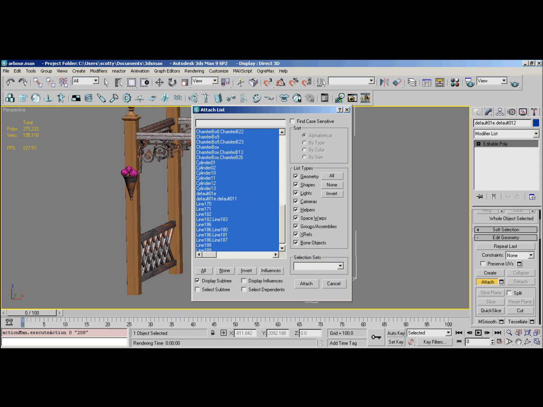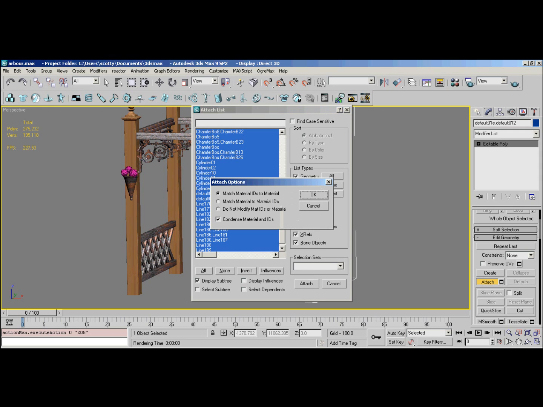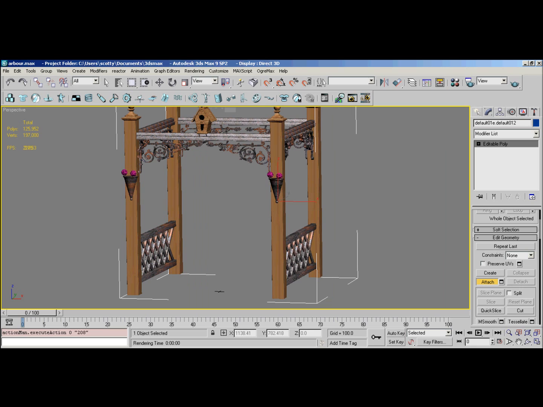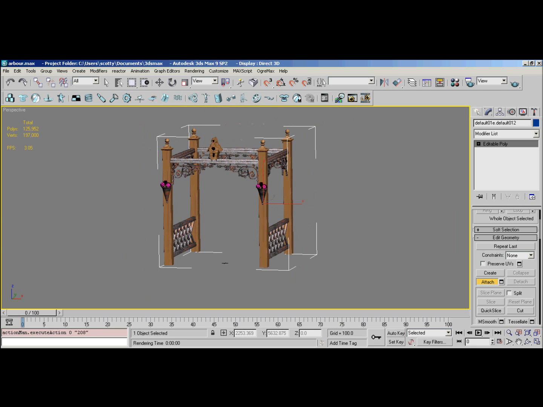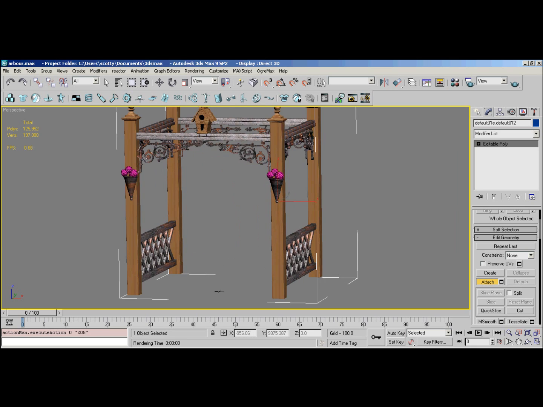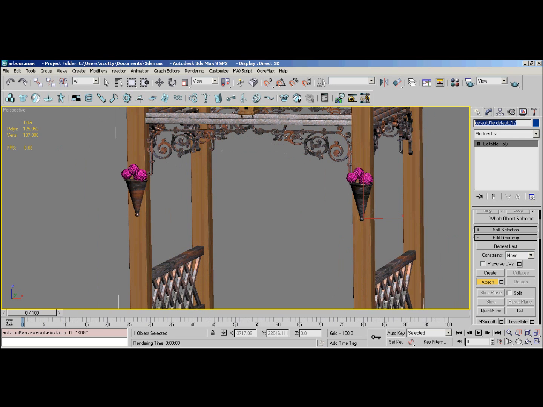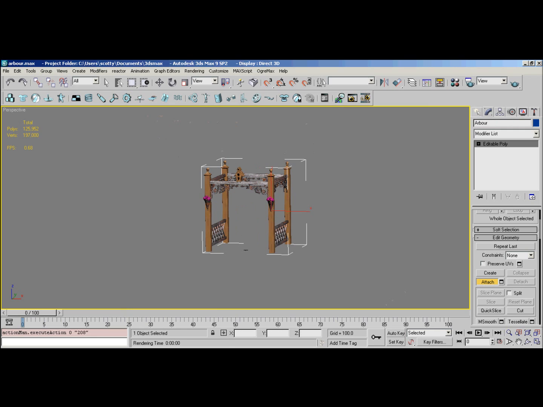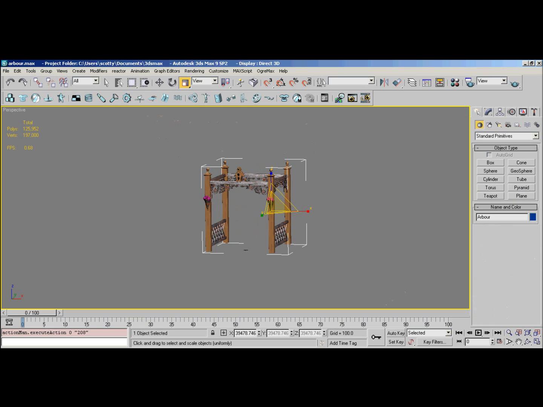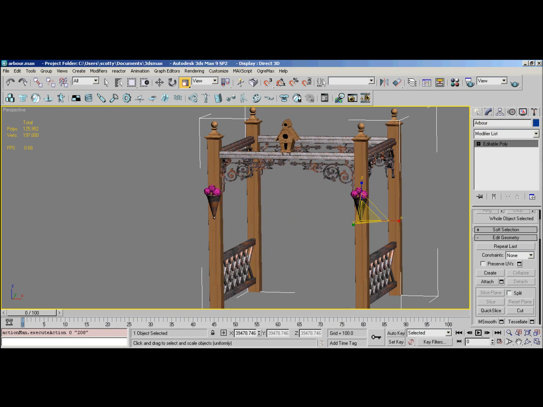Geometry, all attach. Now this will take a very long time. You can see now it is all one object, so we will rename it to Arbor. And you can see now it is one object named Arbor.